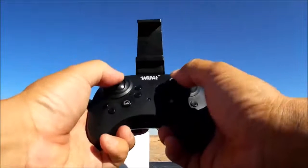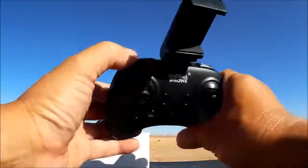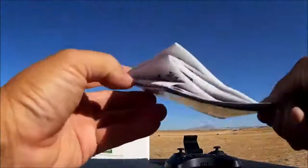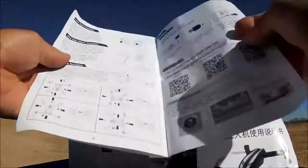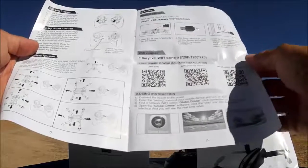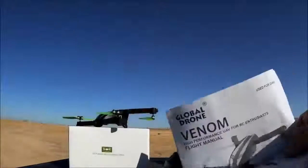Both sticks to the bottom and to the left will calibrate the gyros of this quadcopter. To arm the motors there is no sequence — you just press the one key to take off and it will automatically take off. We also get an instruction booklet, one in English and one in Chinese, which tells you everything about the remote control functions and how to fly. Most importantly, it includes the QR codes to download the Wi-Fi phone app, called the Global Drone app — a free download in the app store.